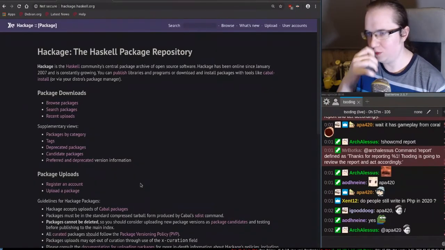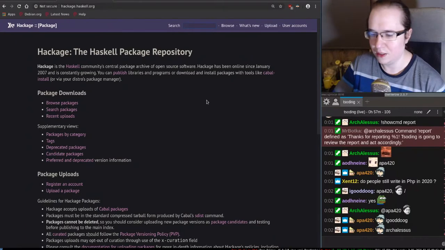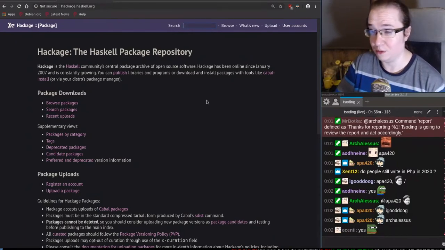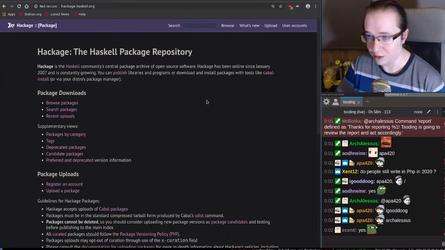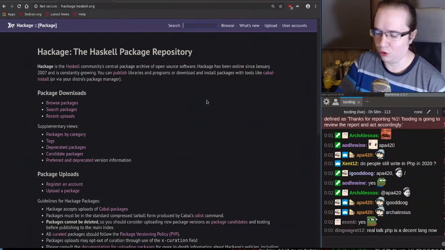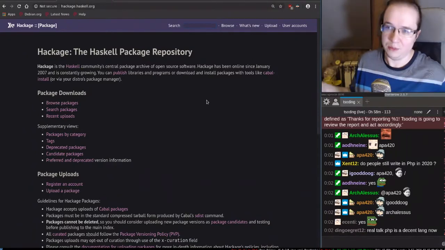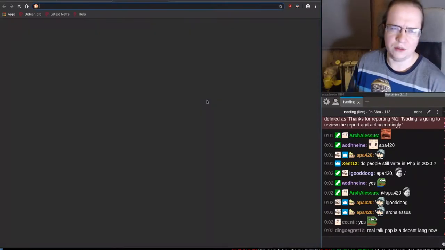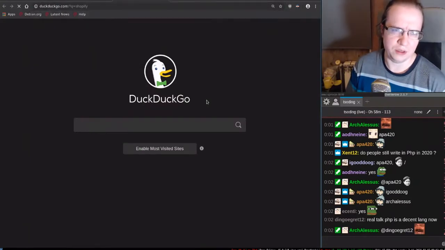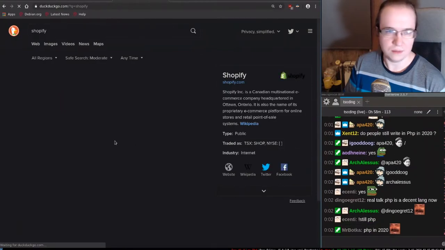Do people still write PHP in 2020? Bruh, PHP is so popular. There are so many jobs in PHP, and so much legacy code in PHP that needs to be maintained, and how much more code needs to be written in PHP, considering things like Shopify and WordPress. Wait a second, does Shopify use PHP? I'm not really sure. I think it does. Yeah, there's so much stuff that needed to be written in PHP, because there are platforms like WordPress. I don't know why, but I feel like Shopify is a PHP thing. I think it is. It's insanely popular.